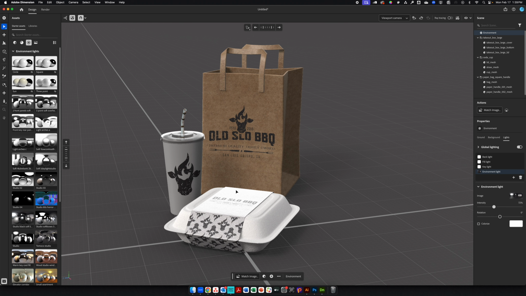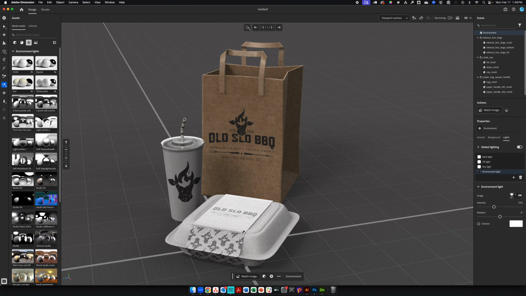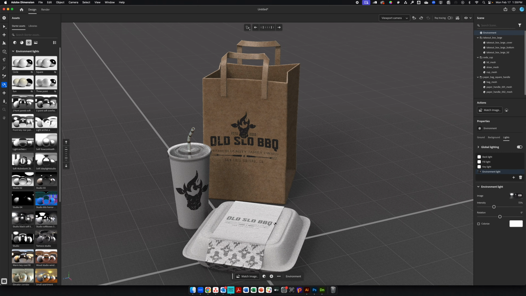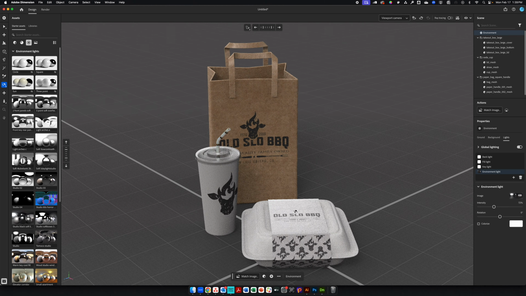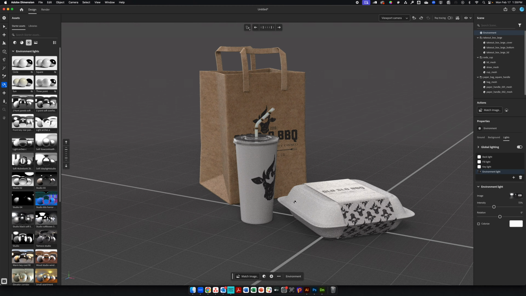And also another reason why this is looking blown out is because I chose a glossy cover here. So if I go to my pan tool and I move this around, you'll see that the image will change and it looks a little bit better, but you can see the lighting has changed.